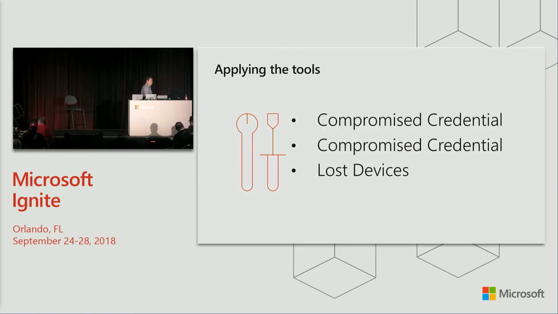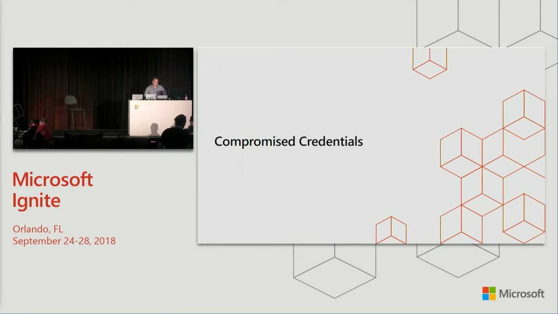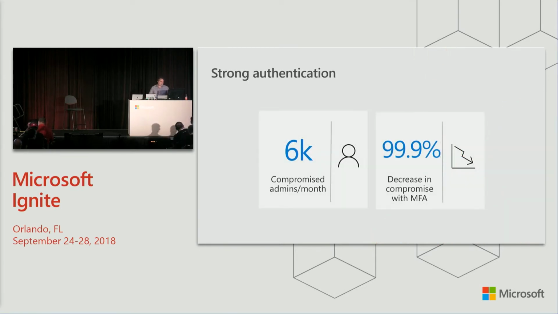Now, that's sort of the main intro. We're going to walk through these different sections and really explore the different areas that I brought up before. I'm going to start out with compromised credentials, which is also another hot topic. A few more numbers here. In a typical month, we see about 6,000 Azure Active Directory admins get their account compromised.